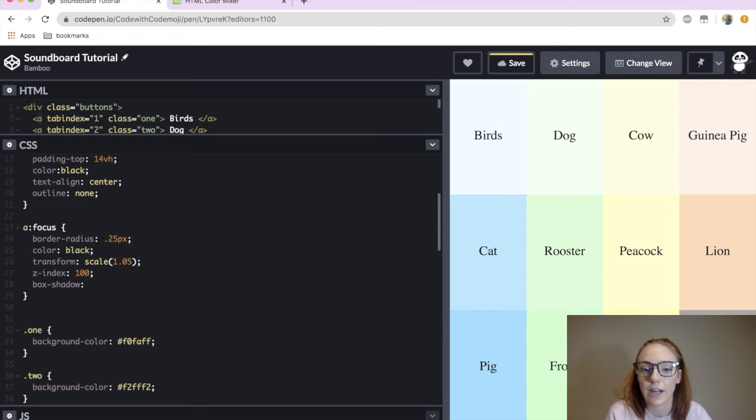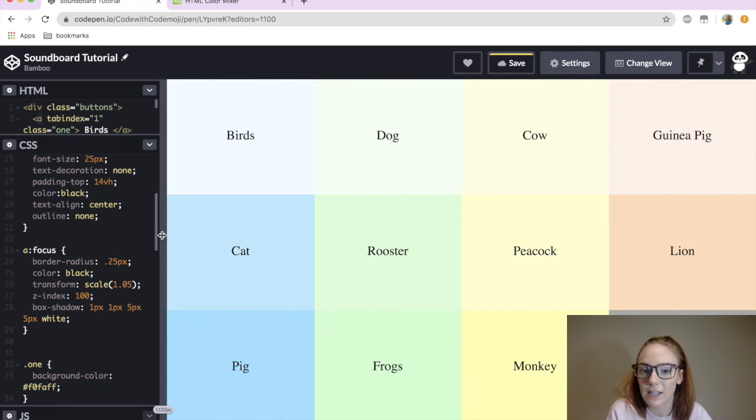And then we're going to use box-shadow. This is going to have 4 separate values. So we'll do 1 px, 1 px, and then I'll use like 5 px and 5 px for the others. This is going to be how far the shadow around the box comes out. I'm also going to set it to the color white, okay? So now when I click it, you guys can see that my box actually comes out of the page a bit.